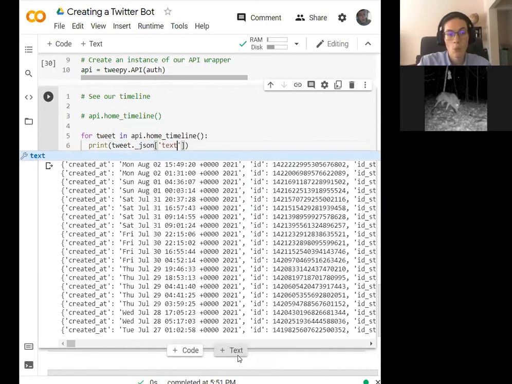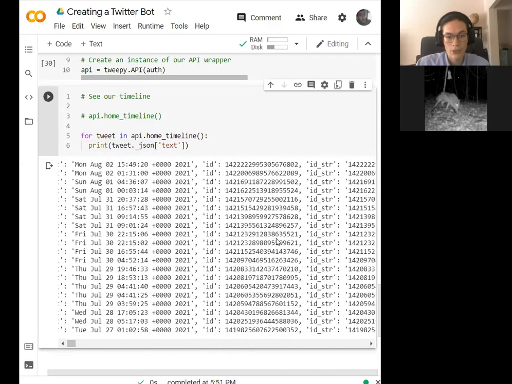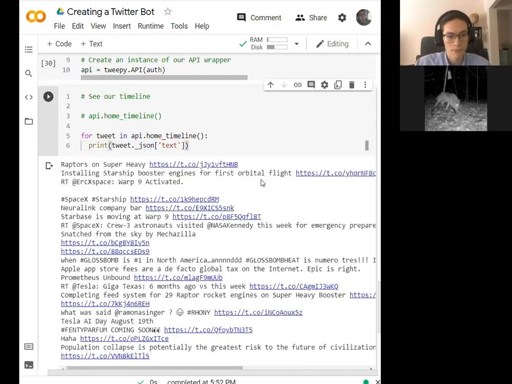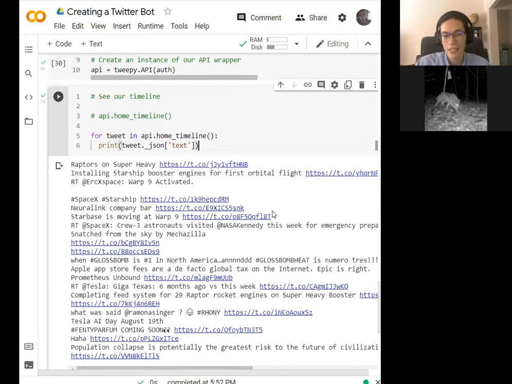And now we can look this up. One of these keys was text. I saw this in the, oh, there it is. It's also right here. Let's just print the text of each of the tweets on my timeline. And here we go. I think I just made this account follow Elon Musk and Rihanna. So we have a bunch of tweets from Elon Musk and Rihanna. I did not ask it to also print which user is which, so you guys can probably guess which ones are which. We are just seeing the text for each of these tweets.